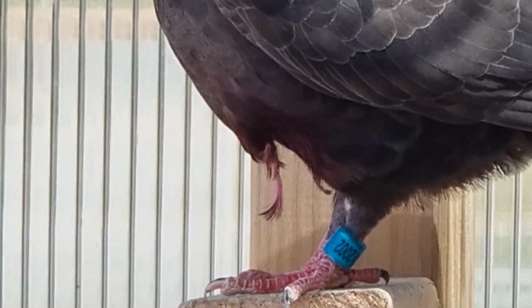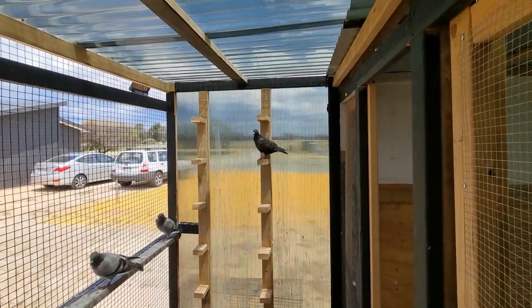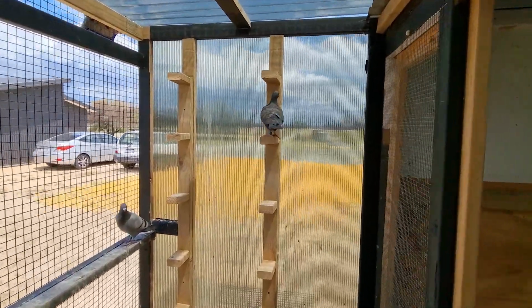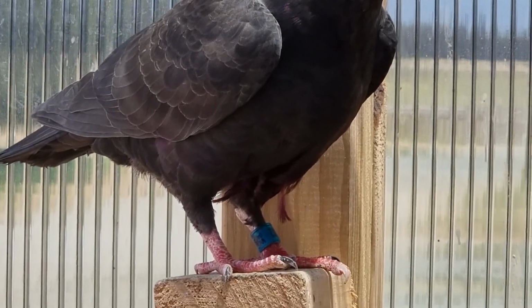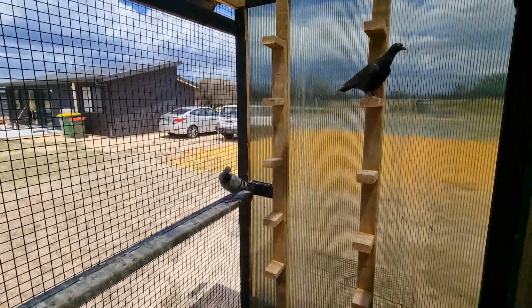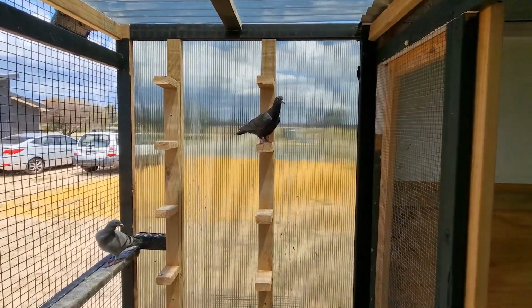Around about there, you've got that pinkish colour in the feathers. He got hit pretty hard under there, ripped open a bit on the underside, so I've sprayed him with an antiseptic spray that I use for all my livestock. It works really well on pigeons as well. It's a bright pink colour. It's really hard to see because of the lighting, but he got smashed pretty hard by the Falcon. So yeah, he's just taking it easy.